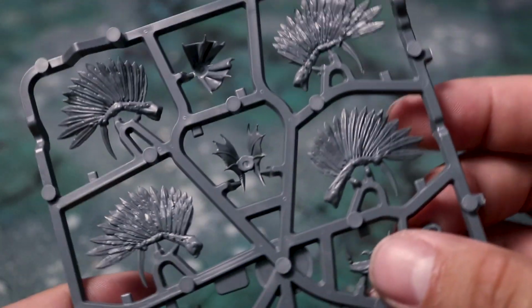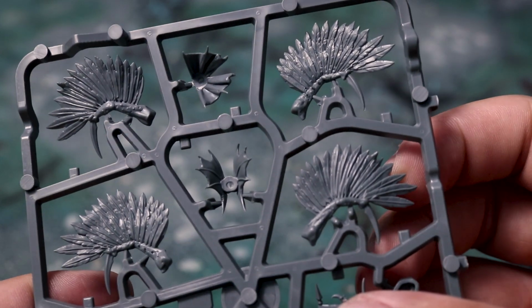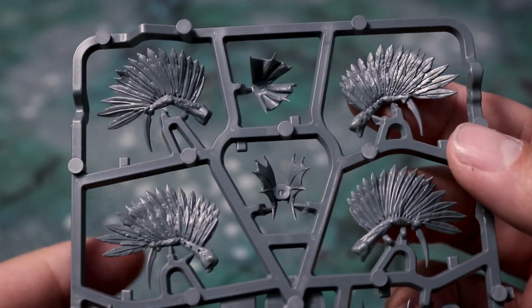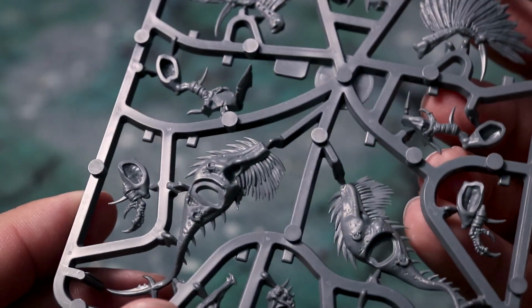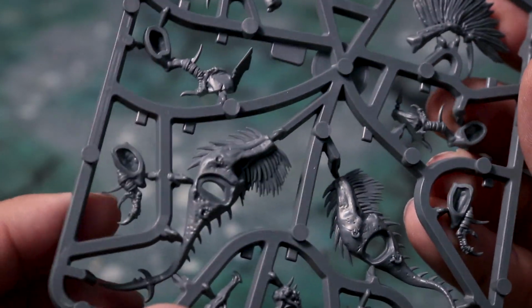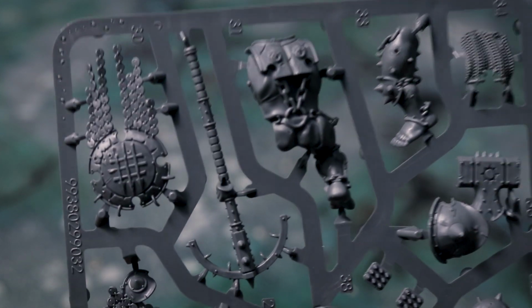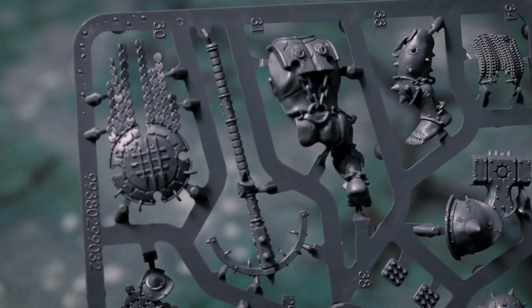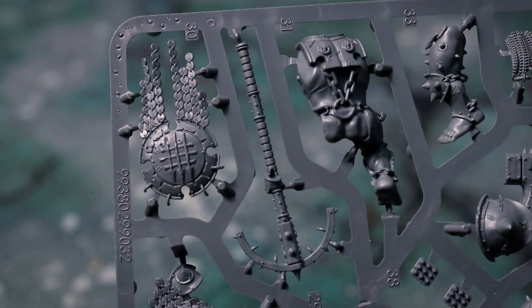And next sprue, we have some feathers and some sort of clawed feathers. And some sort of bodies. Here we have one of the big guys from the Iron Golems. And we have a big pole. I think there's some sort of banner or something. We have a big shield with chains.